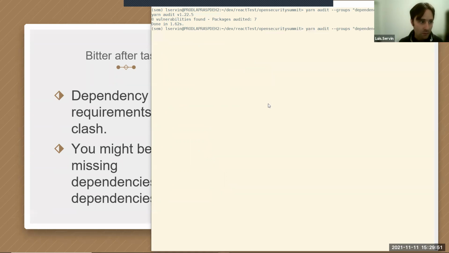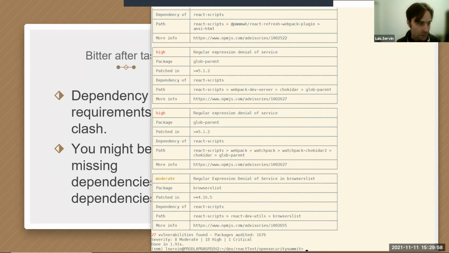How many vulnerabilities do I have in dev dependencies? 27. So the vulnerabilities are still there. Now, the vulnerabilities are no longer in what I will call the production ready React JS.